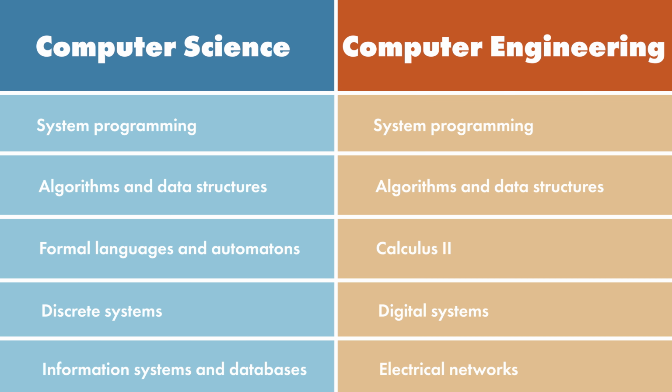If we look at the next semester, we can see a few more differences. Both programs include a course called System Programming, which covers a few operating system concepts. For example, scheduling algorithms that are used to schedule different processes or rather threads, or more similar OS related topics like resource allocation. Then there is the course on algorithms and data structures, aka your generic big tech coding interview course. The name speaks for itself, I would say.